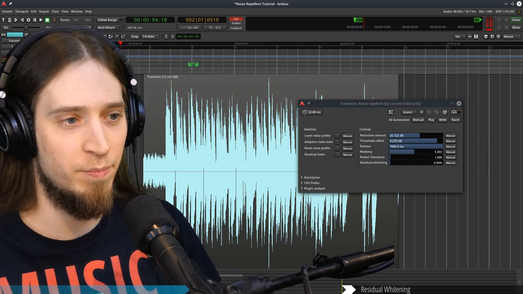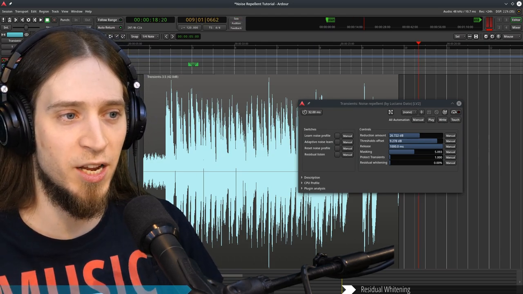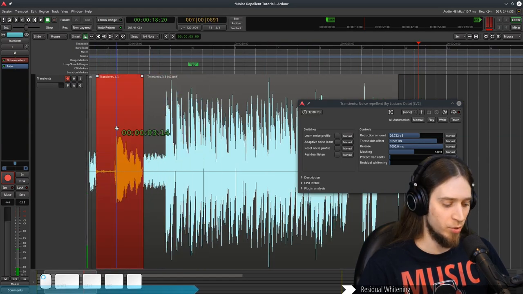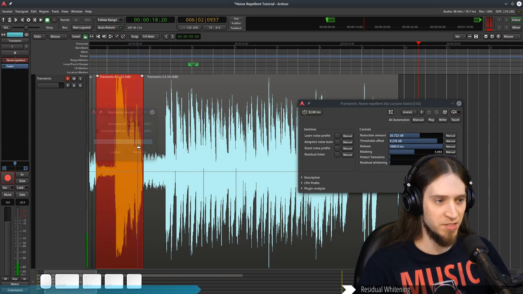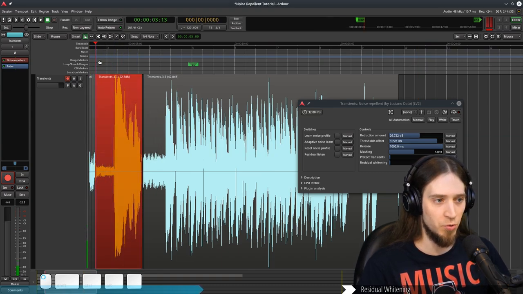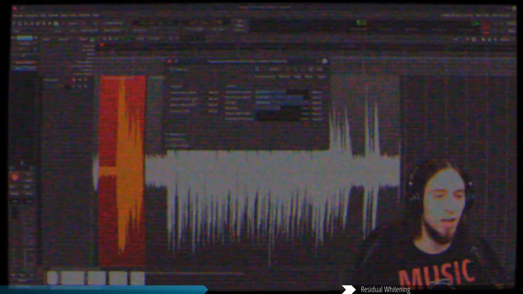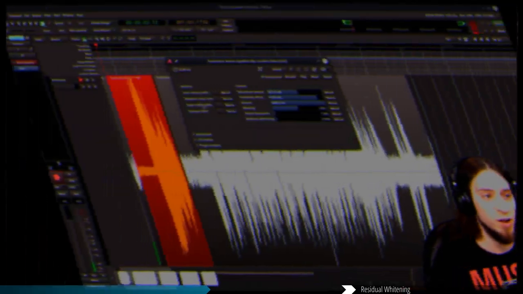Let's record a bad noise sample and train the plugin on it. So I'm going to record now. Okay, so that's my bad noise sample. I'm going to also normalize it so it's loud and throws this noise repellent plugin even more. I should stress that the loudness of the noise sample we're analyzing in noise repellent is very important and kind of limits our options later down the road.